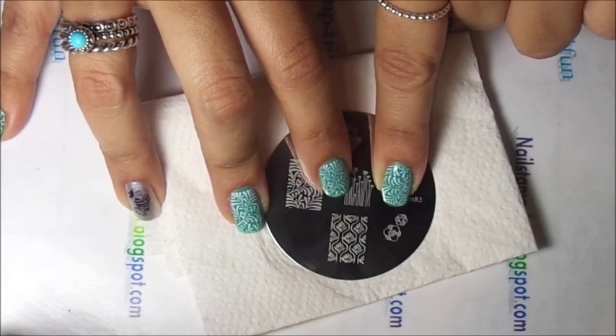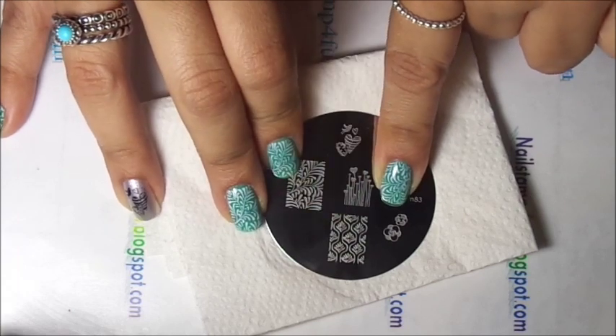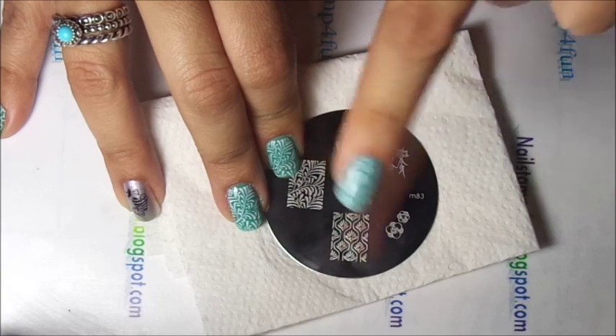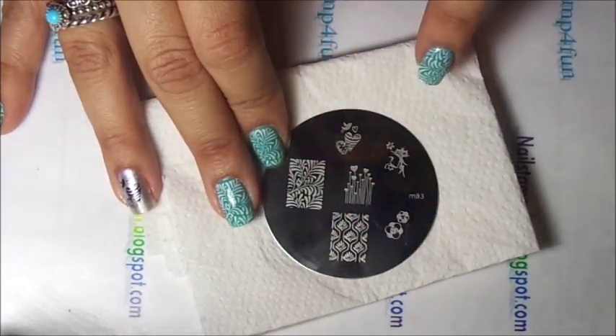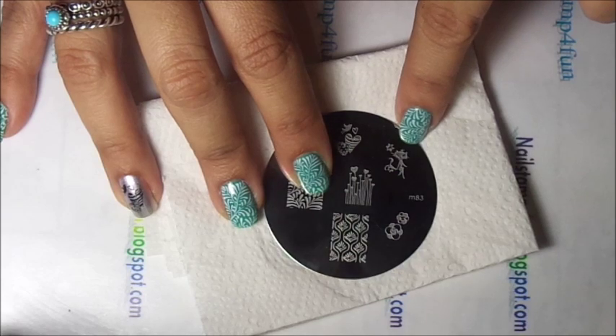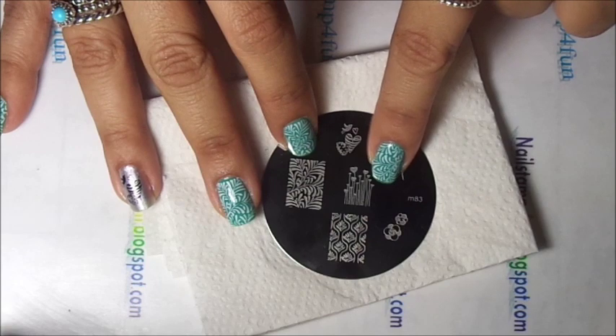They did pick up, but you have to move very quickly. I'm guessing it's because the nail polish dries fairly quickly in those fine lines. So if you work very quickly and use a cone-up polish, it will work. But I was kind of sad because of that one, but all the other ones work great. I see this has a pretty cat, a bird with hearts — that's the one we are going to use — and we are going to use this image right here too.